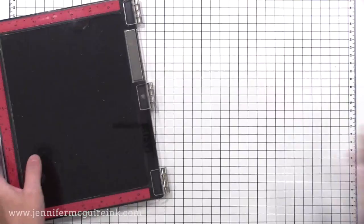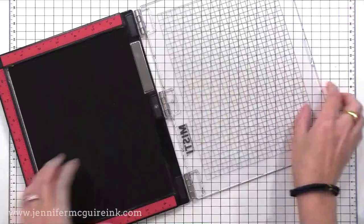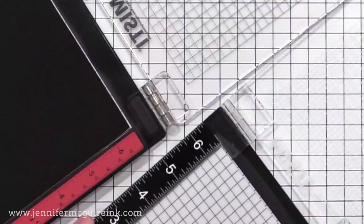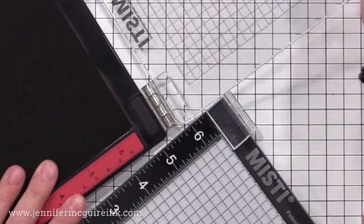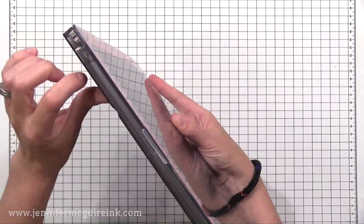Another design change with the new MISTI is the hinges. The hinges have improved quite a bit, including the little piece in it is metal. What is great about the new hinges is there's no wiggle on the door. On the original design, the door had a little bit of a wiggle because of how the hinges were designed. The insert on the original is plastic, whereas on the new it has a metal piece — so this makes a big difference as I know it'll hold up even better over time.